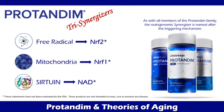Starting in 2003, we launched our Nrf2 Synergizer. This combats the free radical theory of aging. That theory says that as we go through life, we get oxidative stress in our bodies from being exposed to chemicals and pollutants and toxins that our body has never evolved to handle. And the more we age, the more free radicals we are exposed to. We couldn't possibly eat enough fruits and vegetables to overcome that toxic load, and that results in oxidative stress in our body and inflammation, which is associated with so many different disease processes.